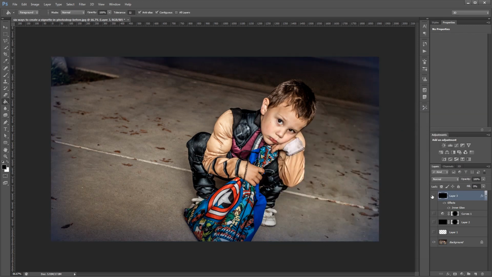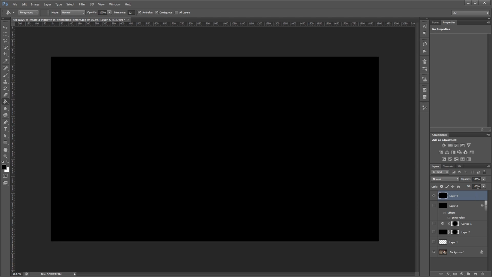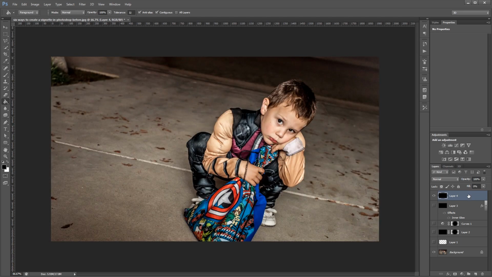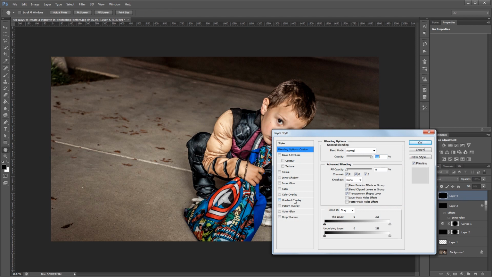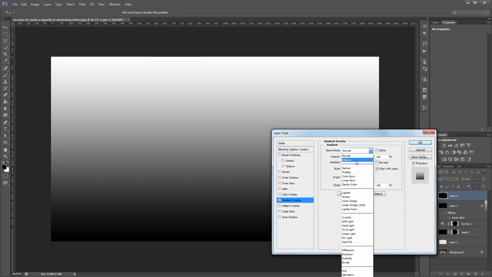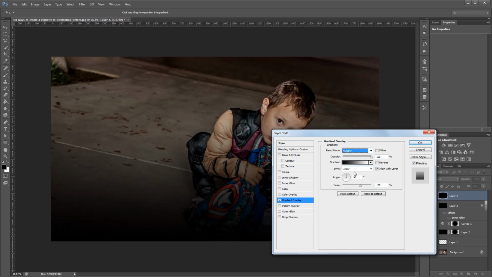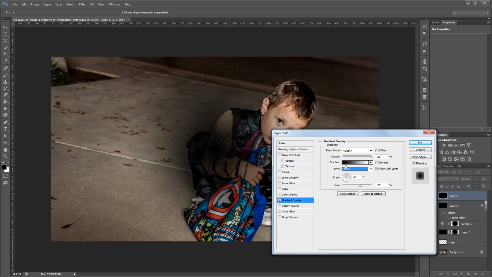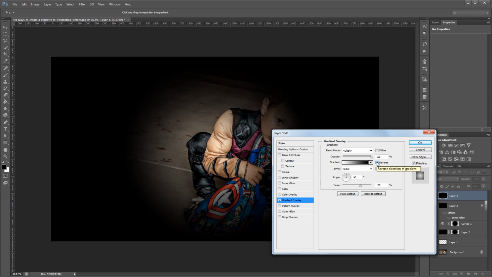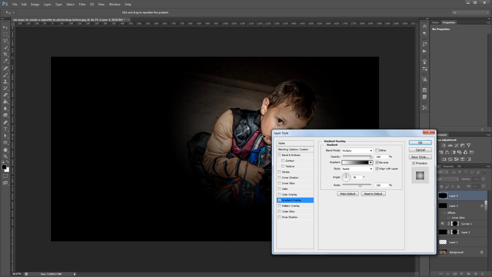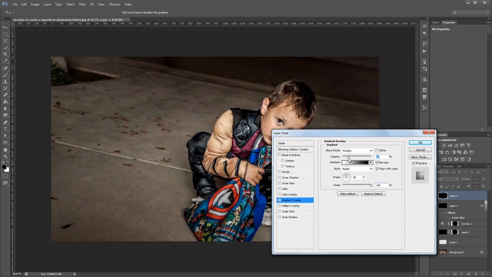The fifth method also uses Photoshop layer styles, but instead of inner glow, we're going to use a gradient overlay. So I'm going to create another new layer and fill it with black, and change the fill percent to 0 again. Then I'm going to double click it, and this time I'm going to choose gradient overlay. First, I'm going to set my blend mode to multiply because I only want the black in my gradient to affect the image. Then I'm going to change the style to radial, and depending on your gradient, you might need to check the reverse checkbox. With the layer style dialog still open, I can click on my image and position my gradient to move my vignette wherever I want. Then I'm going to increase the scale and decrease the opacity, and I'm done.